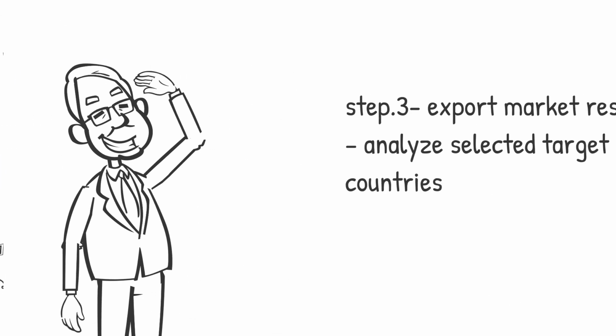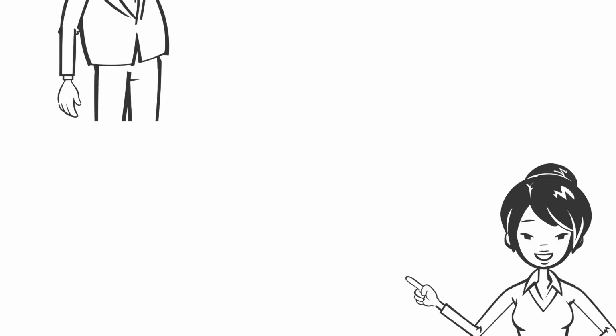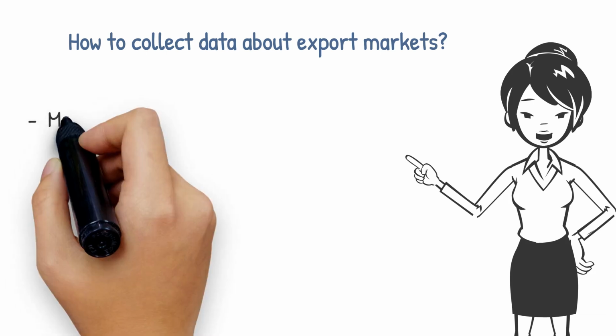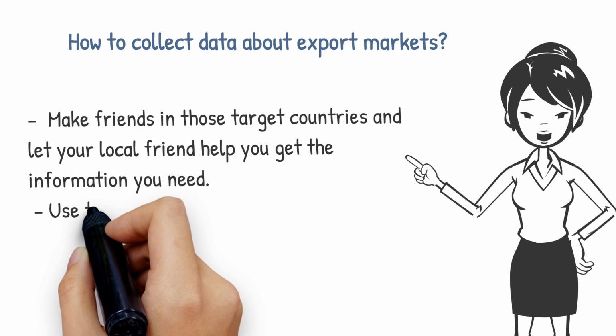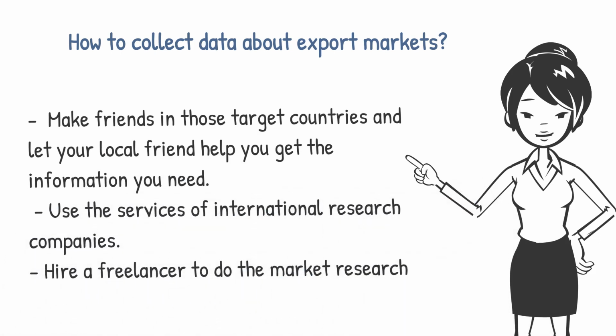Step 3. Export market research. Analyze selected target countries. Sometimes, online research is not enough, especially if you need very specific information about the target country. In this case, you have the following options. Make friends in those target countries, and let your local friend help you get the information you need. Use the services of international research companies. Hire a freelancer to do the market research. The first and the last options are most affordable for you.